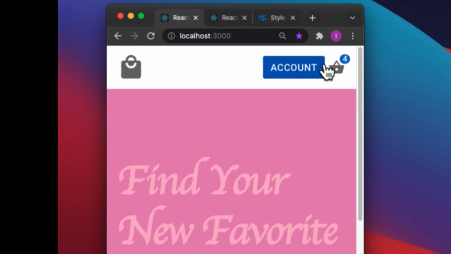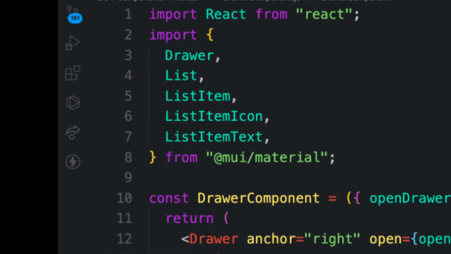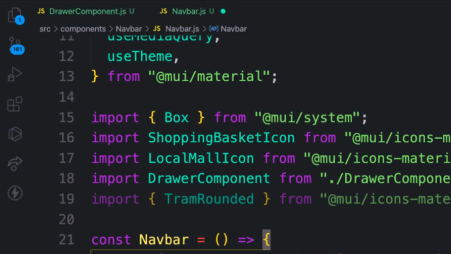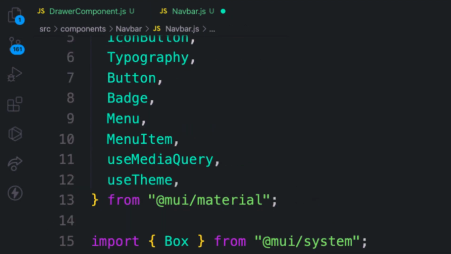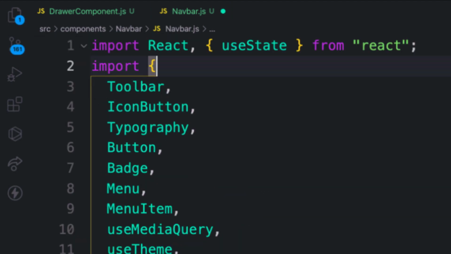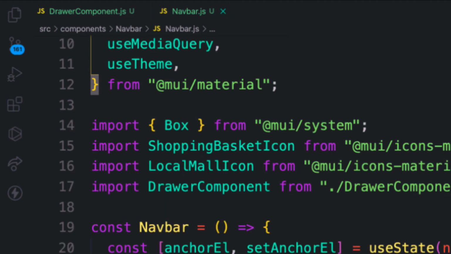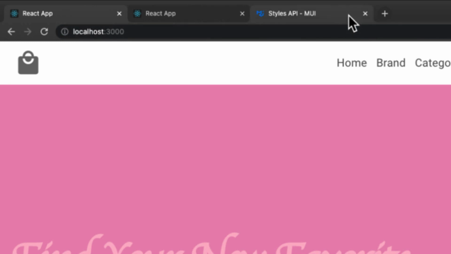All right, so one more thing is that I want to display some hamburger icon and remove this one. And when I click on this one, I want to bring in the drawer, and it's pretty easy to implement. So in the navbar, in the previous video, we have the menu icon. If you don't have this one, let me remove the navbar. I don't have it here.